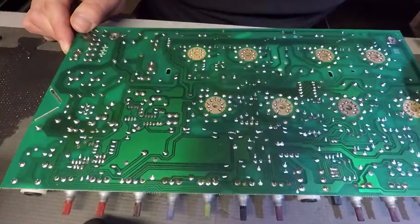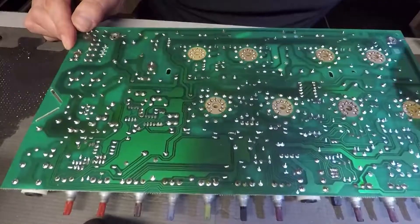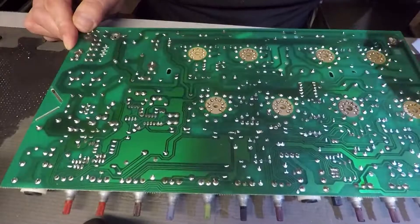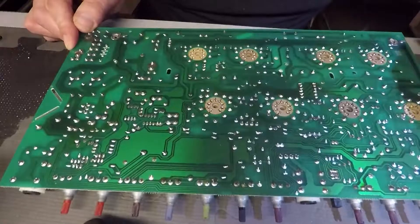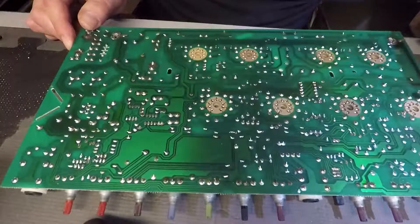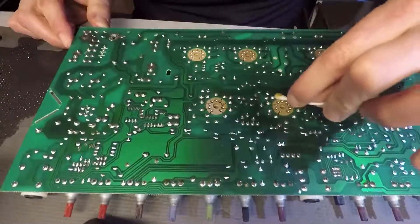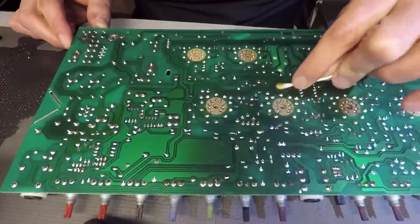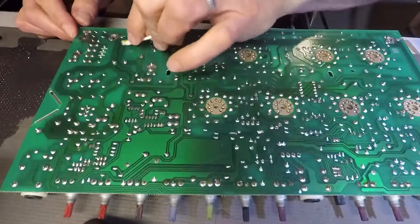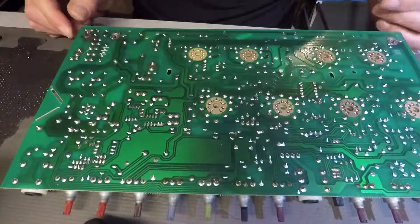I don't know what happened over here. I don't know if this is the way it came from the factory. Look at that — that just came off right there. I don't know if this is coming from the factory like this or if it was somebody else who was into this board and just left it this way. Anyway, I have a bunch of work to do because this mess is showing up everywhere on this board. I want to make sure it's nice and clean. I'm going to sign out, but I just thought I'd point this out — just a little side video coming out of the repair of this particular Crate amp.